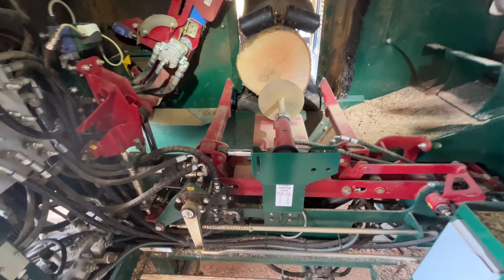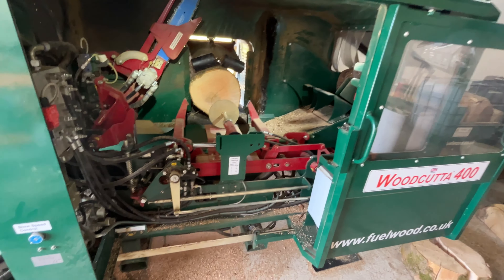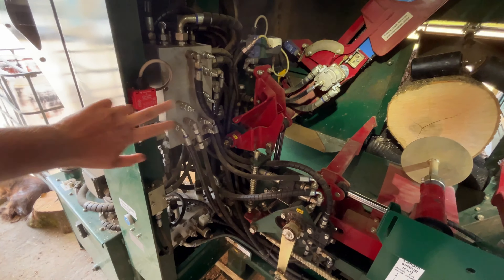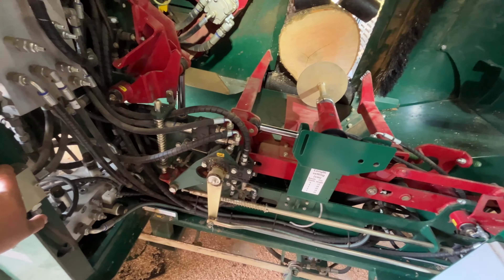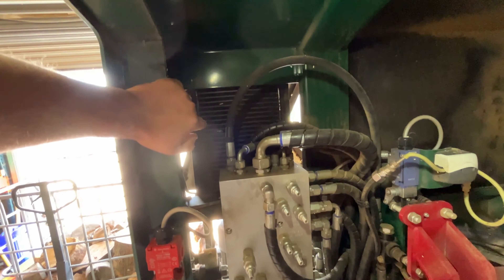Nice big sliding door - really easy to get in there, really easy to clean. I'll give it a quick blow down and show everything inside. Starting left to right, we've got the safety switch on the door, so if it's on and you pull this, it shuts down all the power inside before it lets you open it. This is the lock for the door itself - you can't open it when it's on, you have to press stop and then it will let you open it.